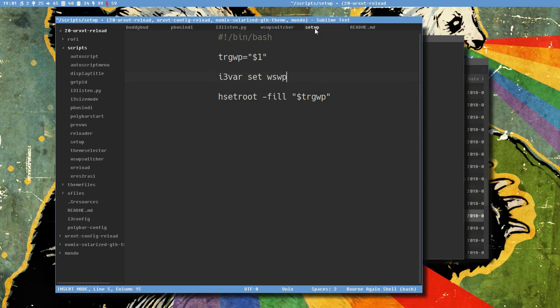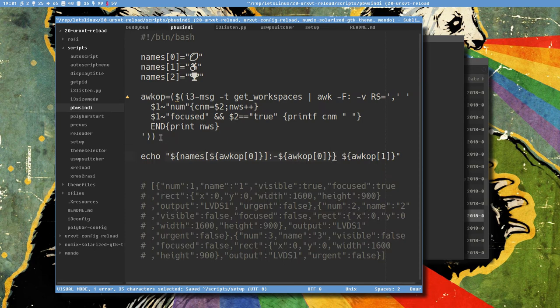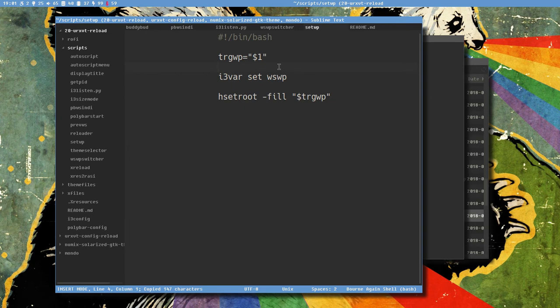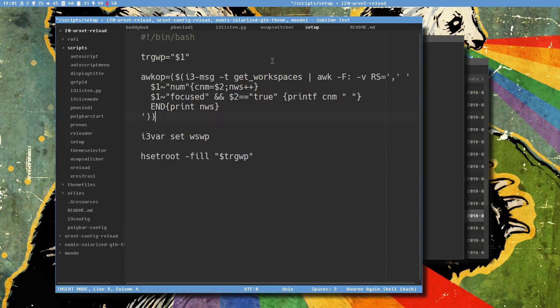It doesn't have to be from the i3 listen and stuff, so we need to run something like this to get the workspace number. But this is a very fast command, so we remove this.